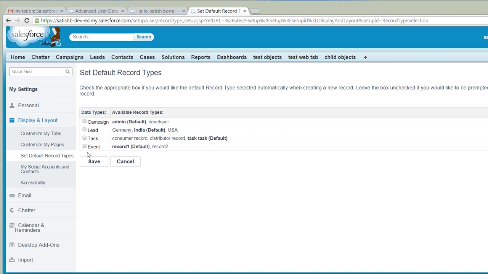It's a record type. You already know that. When you go to a particular tab or account, record type is divided with some other specifications. Like in India, the iPhone price is different. In the USA, the iPhone price is different, because the currency, USD and INR, is different. So to differentiate or segregate that, we use this record type functionality. When you go to the administrator part, then you can know it. But there's much to explain here.